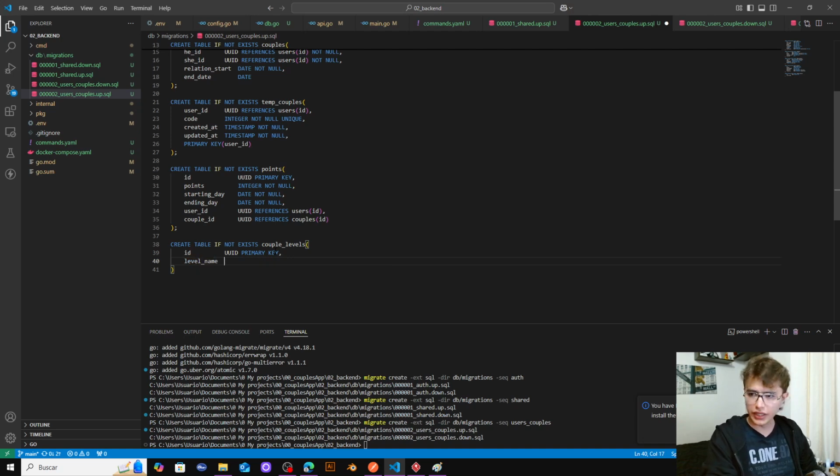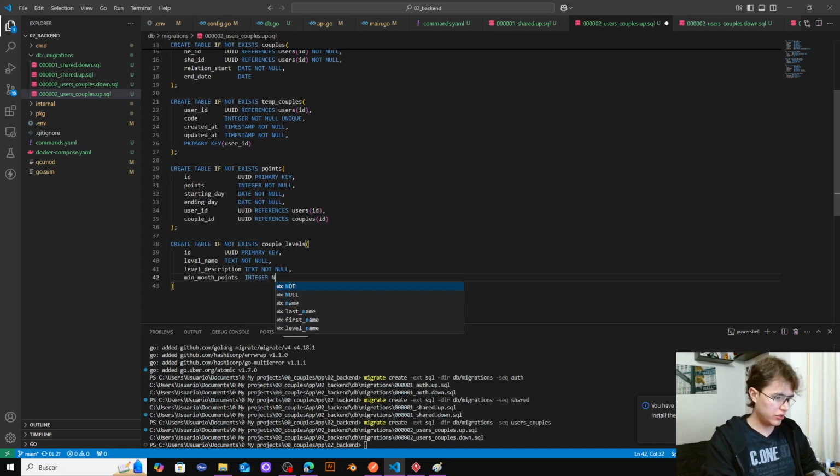The level name is a text not null, then the level description, again text not null. Then we have the mean monthly points, which is an integer not null.